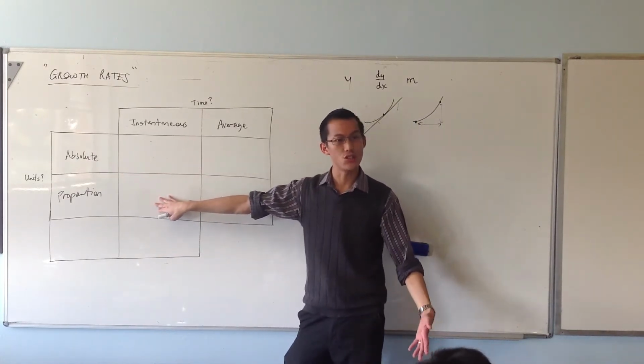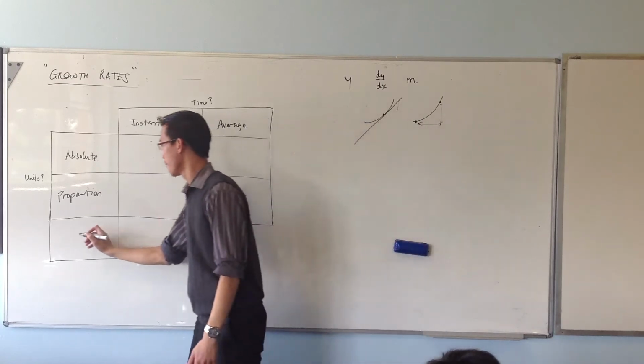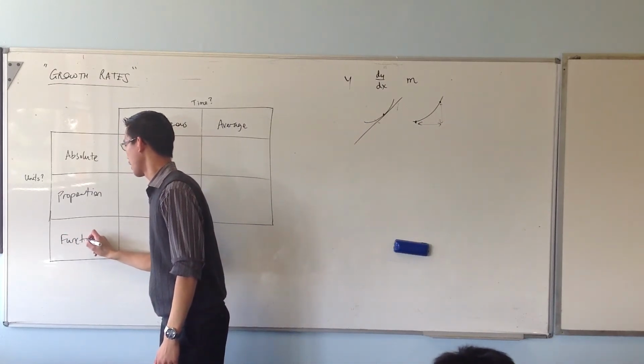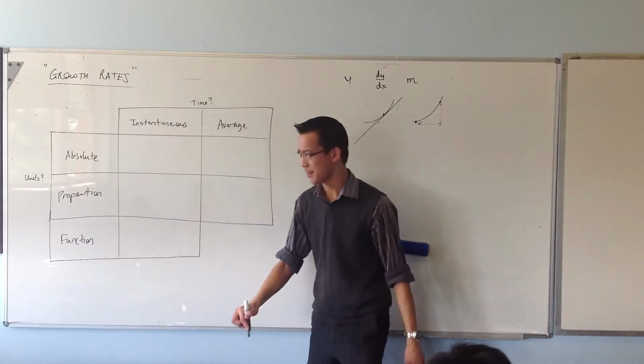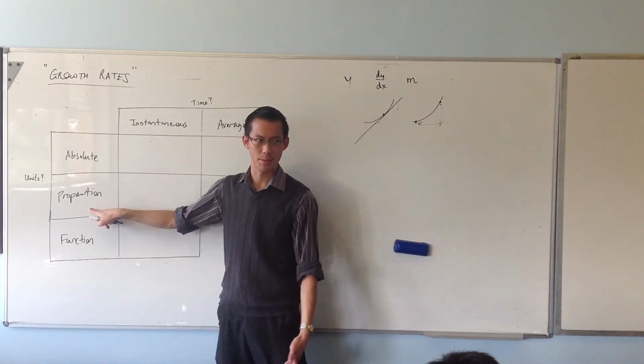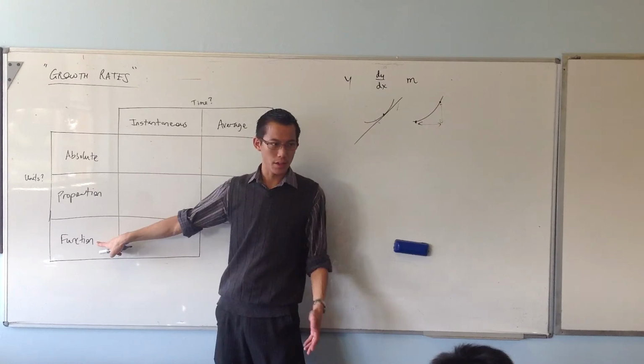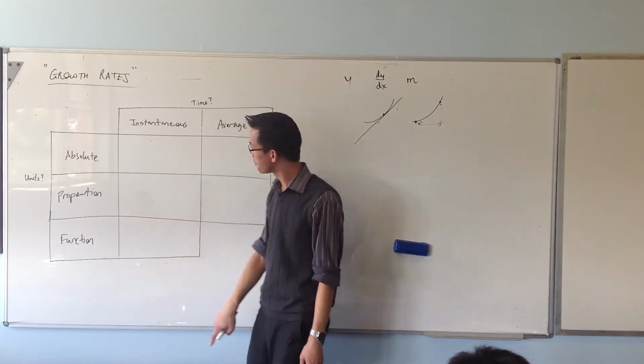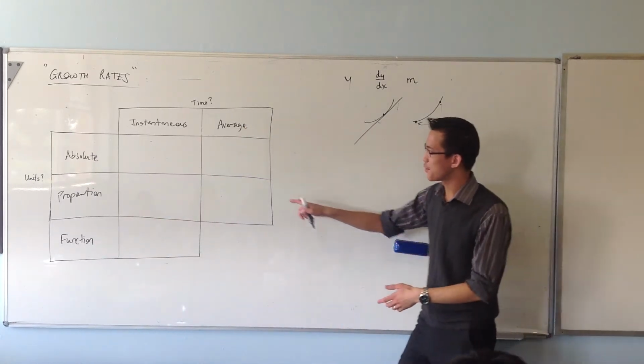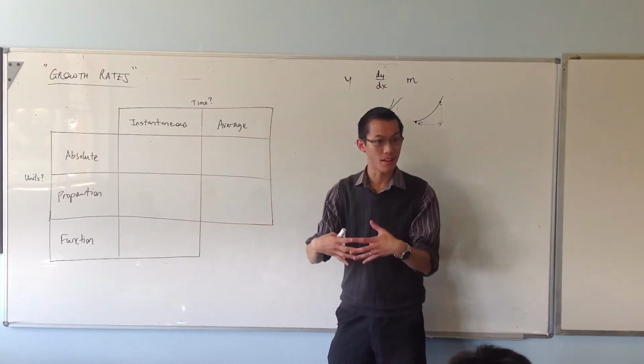Now the last thing you might actually want, apart from say a number of rabbits or bacteria, or a percentage, is you might actually just want the function, which is different again. It's even less kind of units than this. This is like a percentage, a ratio. Derivatives have no units whatsoever. So what do each of these mean when we put them together?